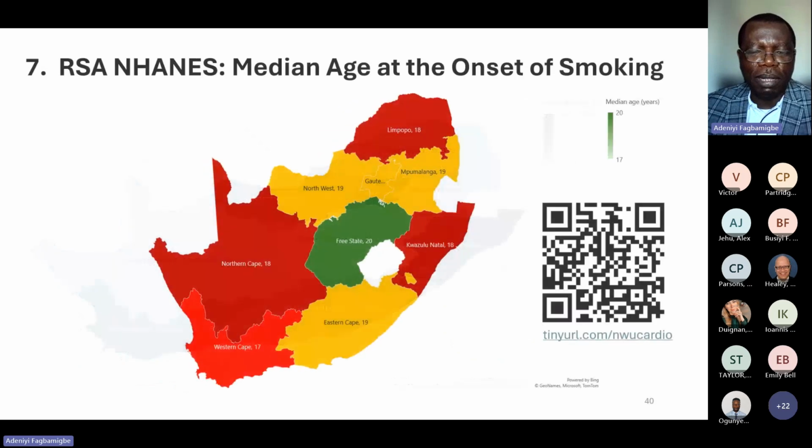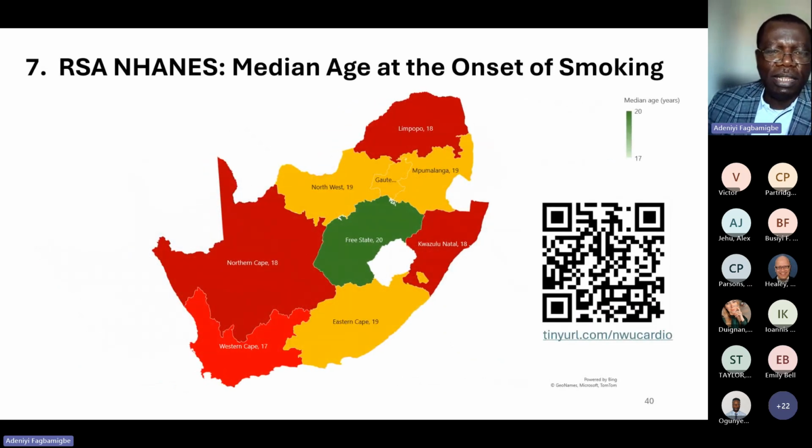This is a follow-up to that particular study. We now look at the median age at the beginning of smoking, when people started smoking. What was the median age of all people that said they are smoking? Again, this was possible because I couldn't have gone to the streets of South Africa to carry out this type of study and be asking people all those things. But with the availability of secondary data, and choosing the right methodology, we were able to get the much needed information and use it to achieve our objectives.